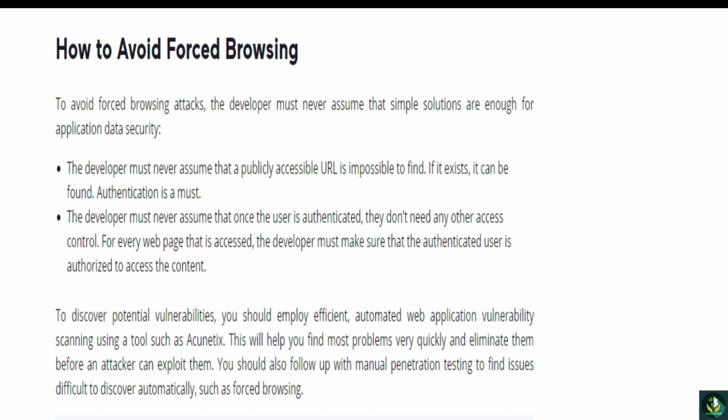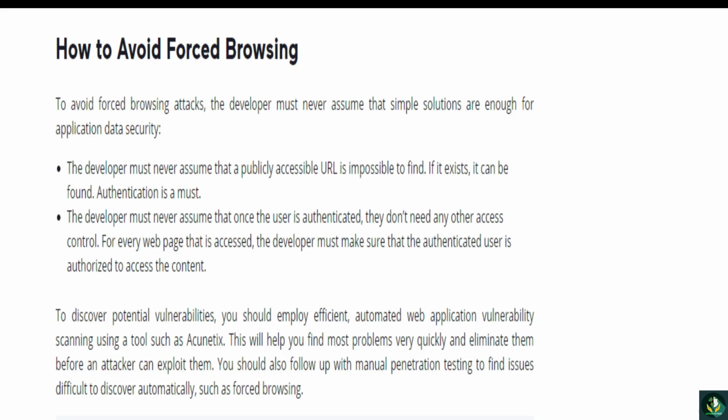To discover potential vulnerabilities, you should employ efficient automated web application vulnerability scanning using tools such as Acunetix. This will help you find most problems very quickly and eliminate them before an attacker can exploit them. You should also follow up with manual penetration testing to find issues difficult to discover automatically, such as forced browsing.